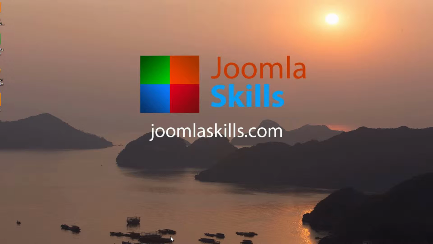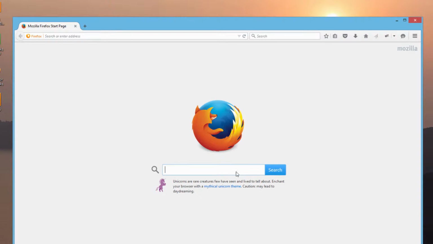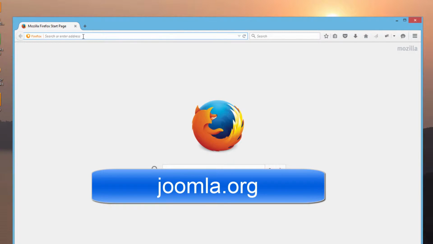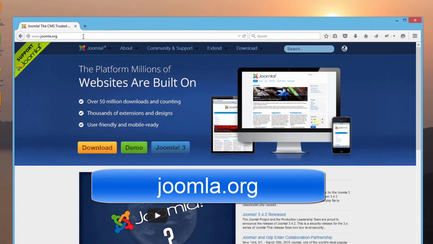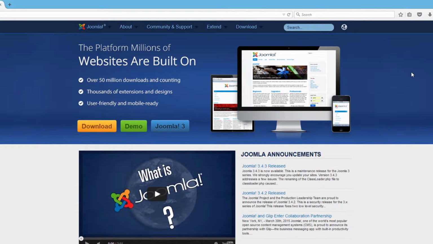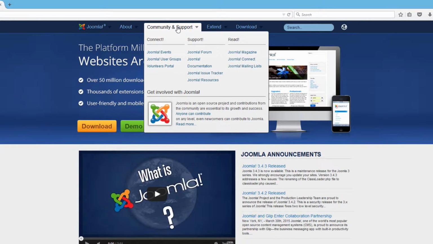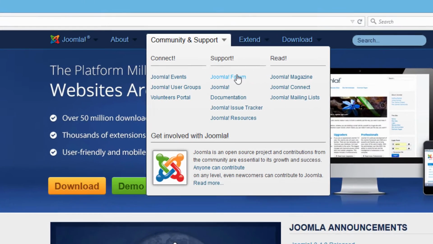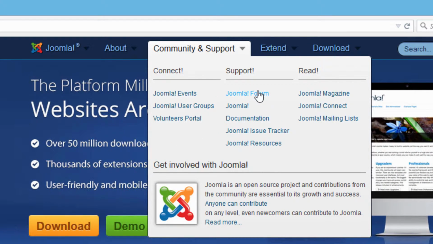And people who are brand new to Joomla may be wondering, well, where do we find these extensions? Open up one of your browsers and let's go to joomla.org. And this will bring you to the website that is kind of the home base for Joomla. This is where you can download the program. And it's also a place where you can find a lot of support. You can join a forum. If you've got a question that you can't quite get the answer to, you can join a forum and ask the question there. And good information, lots of good tutorials that are available here at joomla.org.